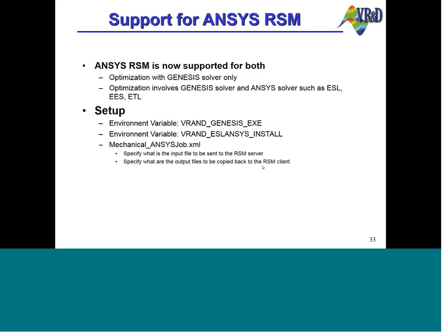So to set up ANSYS Remote Solve Manager, it requires setting up some environment variables. For example, set up the path to the Genesis executable or the path to the ESL ANSYS installation location. And also, it requires the user to change a few lines in the Mechanical ANSYS job list file, basically to specify what input files need to be sent to the RSM server, and what output files need to be copied back from the RSM server to the RSM client.